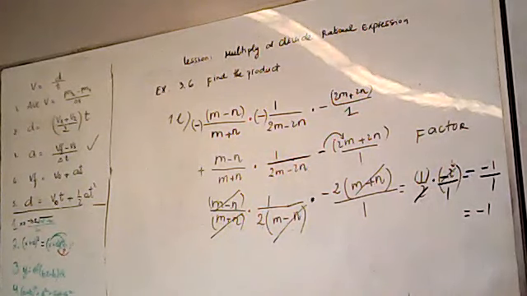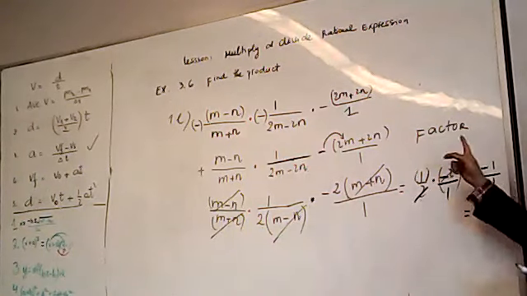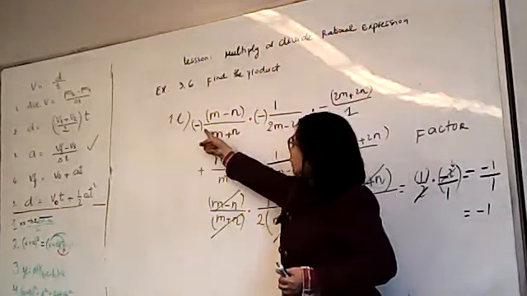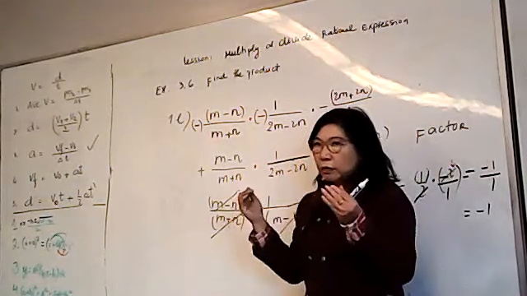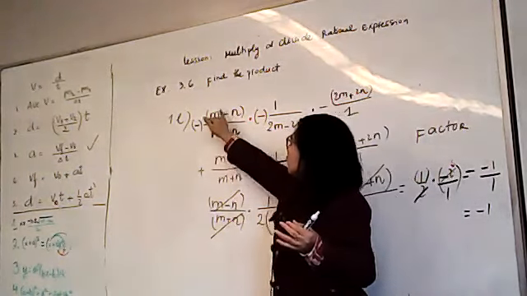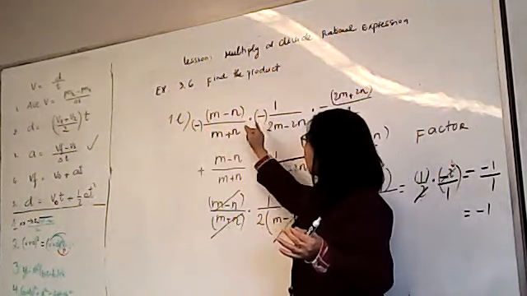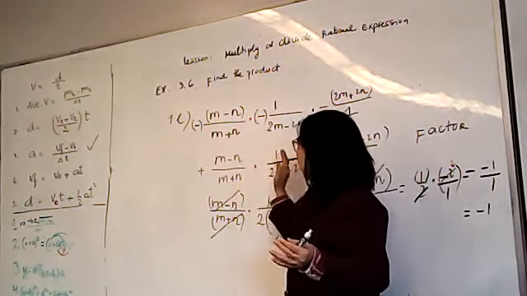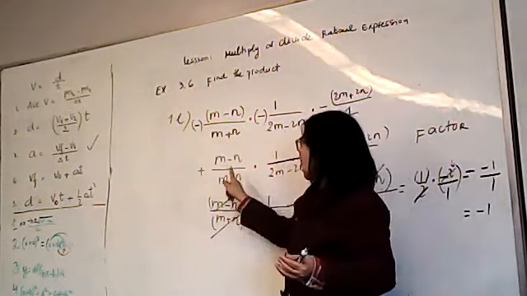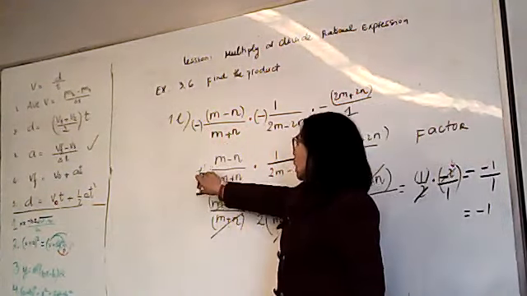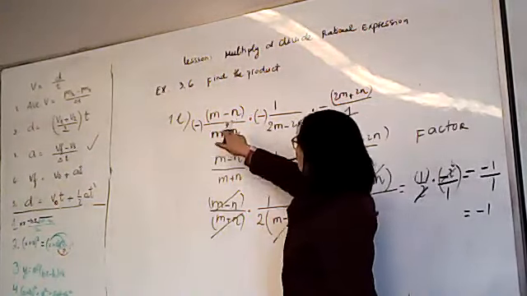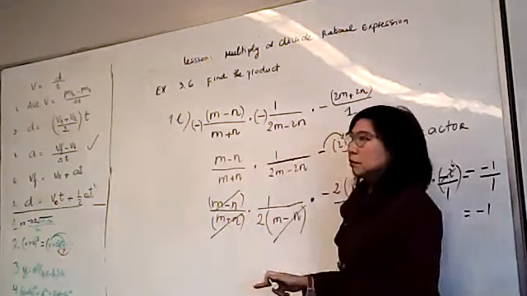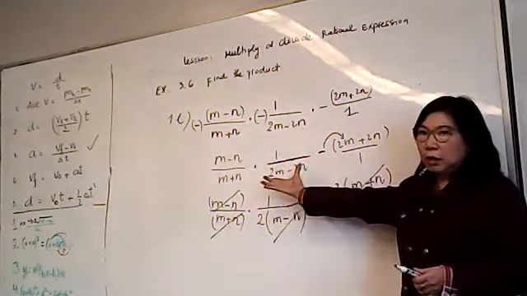Isn't it 2/2? No. Okay, let me repeat one more time. First, I multiply this with this, I multiply their signs together. You okay with up to that? So the first fraction negative times the second fraction negative, negative and negative, both of them become positive. Right? I don't even have to put positive in, but they're positive, because negative and negative is positive. Do you understand up to here?